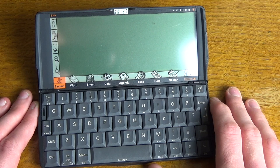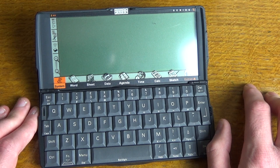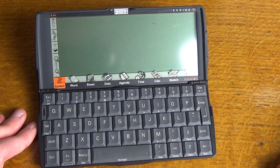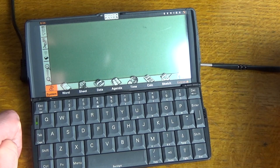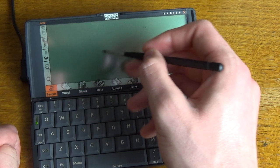The screen is touch screen, but unfortunately it is only black and white — only 16 grey shades. The screen is 5.6 inches with a resolution of 640 by 240, so it's half VGA. On the side of the palmtop we have the stylus, which flicks out of a little port there. These are making a comeback with certain tablets for drawing purposes, but you could touch the screen and draw on it with the stylus, or just use your finger as well.